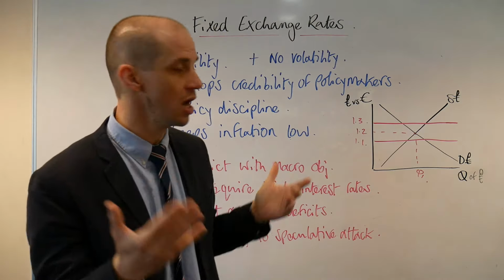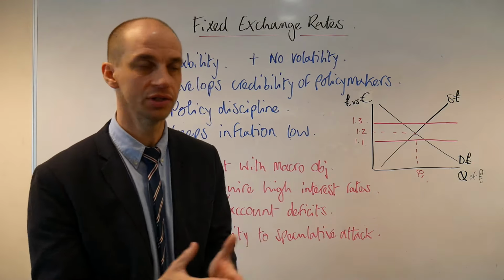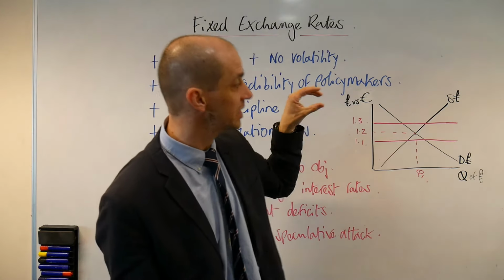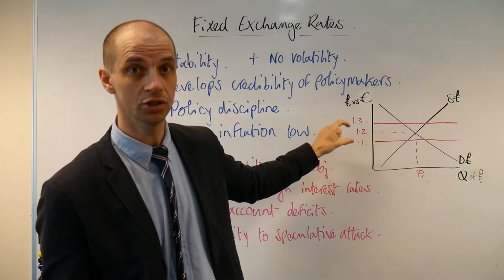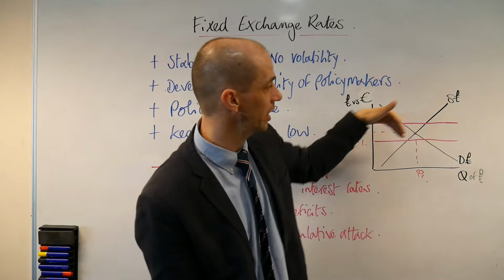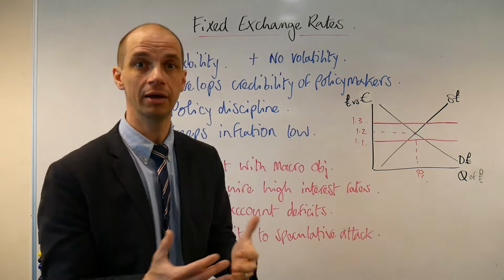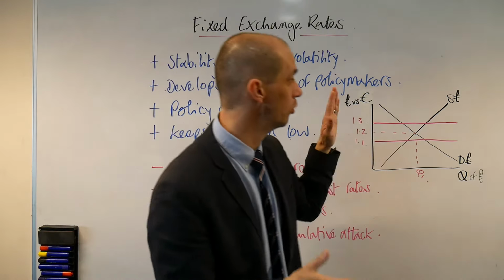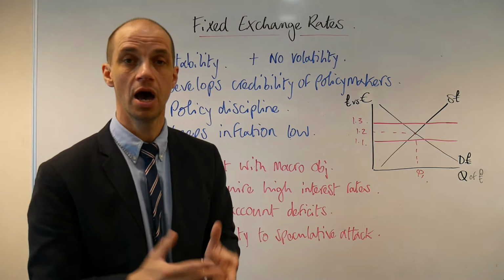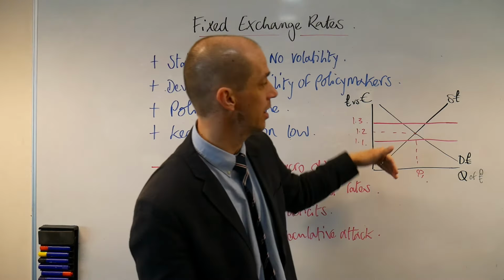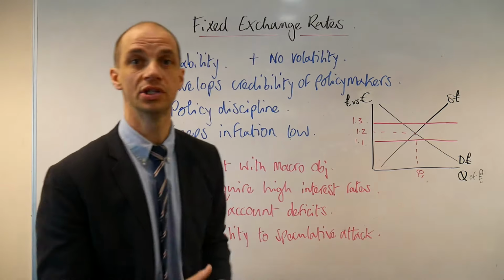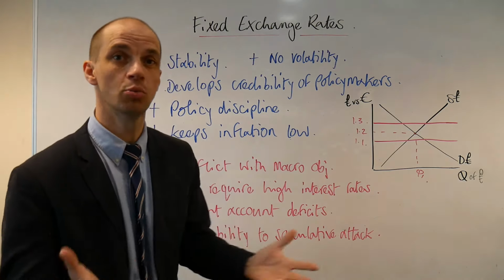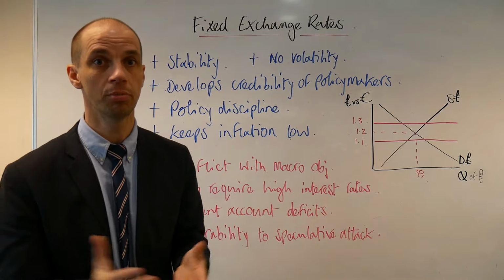Okay, now the monetary policy authorities, i.e. the Bank of England, would then have the responsibility of maintaining this fixed exchange rate. Okay, so they would buy back British pounds when necessary to support the demand, but they would also supply more to the market to increase the supply if the price level of the pound was increasing above, or potentially above, that ceiling threshold. Okay, so that's the way in which a fixed exchange rate operates.